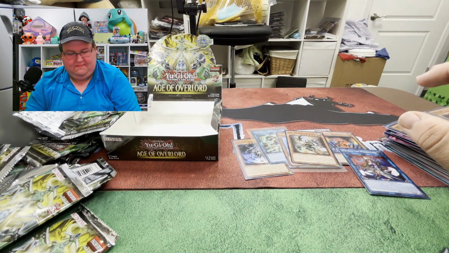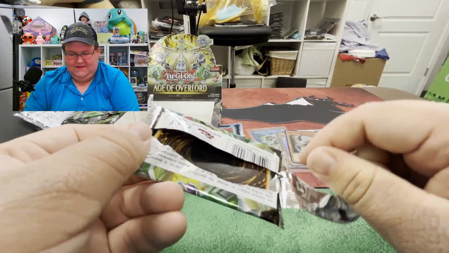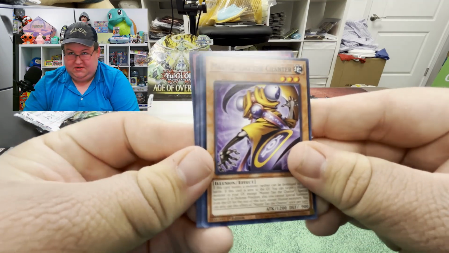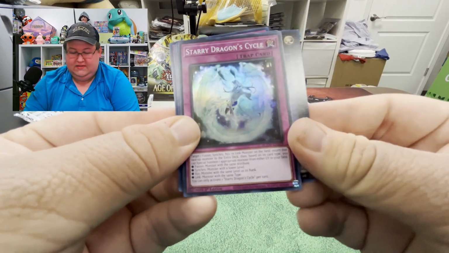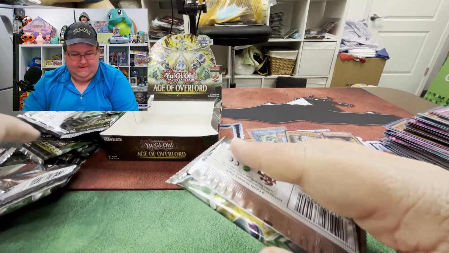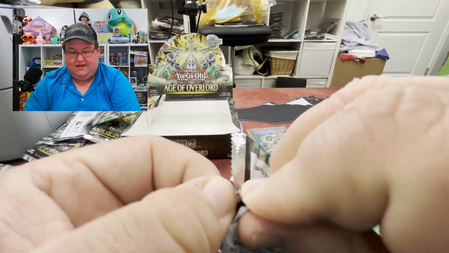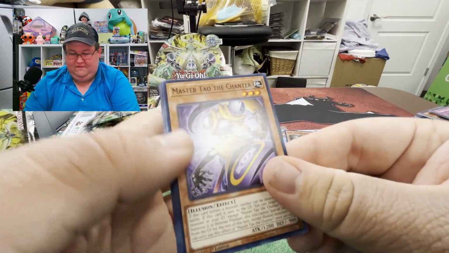Oh, I did miss a pack on the left side. I bet this has an ultra in. Let's see if it does. We've got Nemerlia Repetter, Master Tao the Chanter, Turai, Starring Knight, and our holo is Starry Dragon Cycle. I guess not. No holo. Interesting. Am I missing another one? I don't think I am. I'm just unorganized. Well, maybe this one has an ultra, or maybe it's just a weird box. Who knows? I'm not sure what spot the quarter century takes the place of, so that could be it.